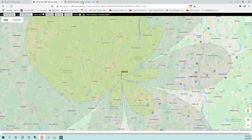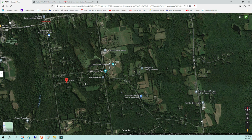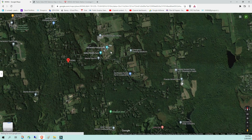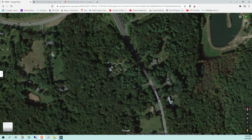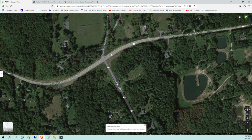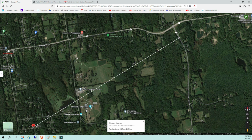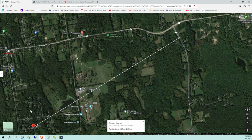Okay, so I'm going to bring up Google Earth again. And there's WSNG, and I'm going to show you the location where I was. Location number 1 was on Route 72, which is over here. It's called the Terryville Road. There is a tiny little cemetery. Let's see, where is it? Right here. This tiny little cemetery right here. That's where I was parked, right along here on location number 1. So let's grab a hold of that, measure the distance, and go back to the tower site, which is over here. So how far away is that? What is it? 1.6 miles. So I'm 1.6 miles away from a kilowatt signal.